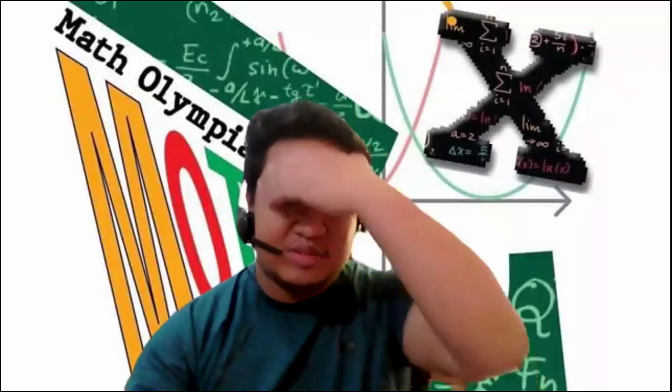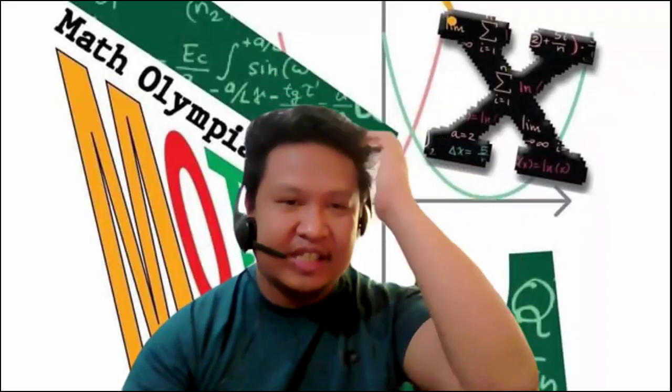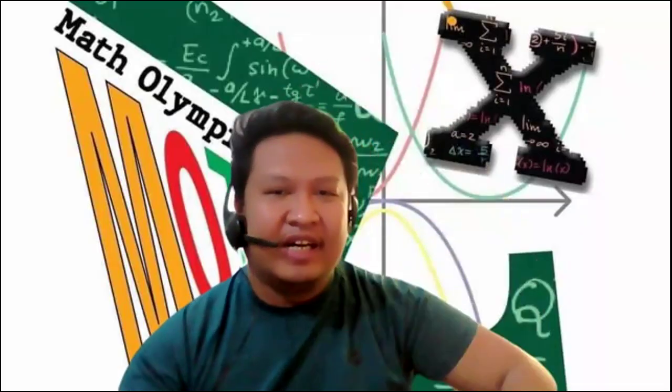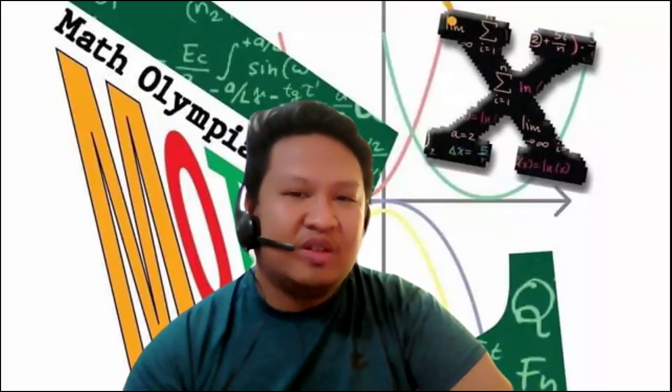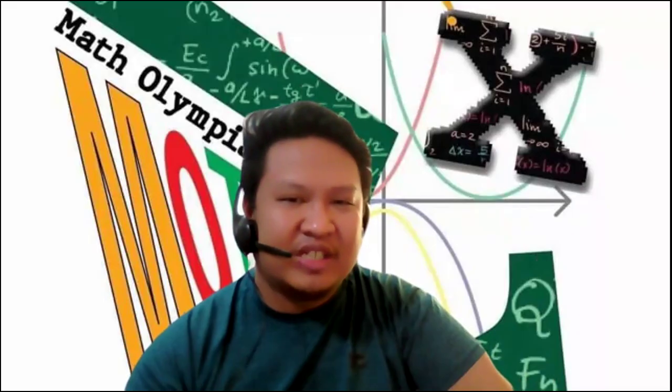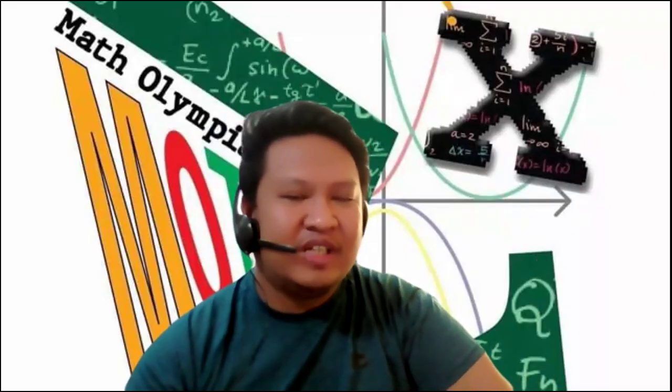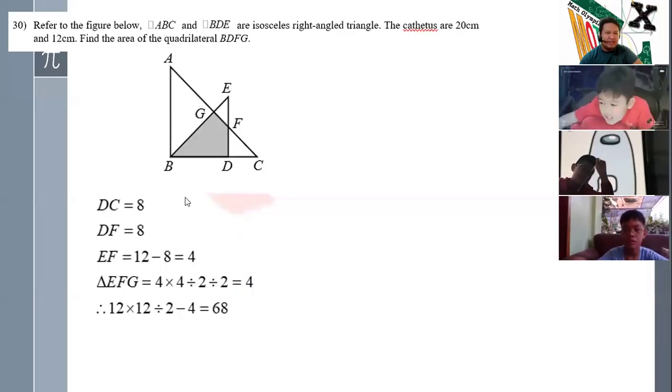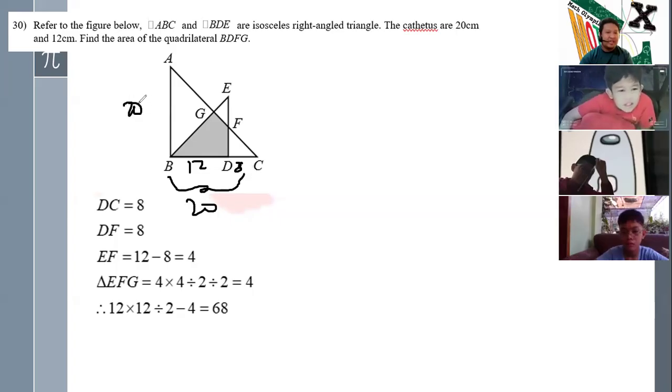Okay, so we'll try to finish this one up. Let's finish the dimensions for this one. As you can see, the length of this one is 8 because BC, the side of the square, is 20. This one will become 8, which is DC. This will become 12 because the length of the legs is 12. This is 20 here for AB.